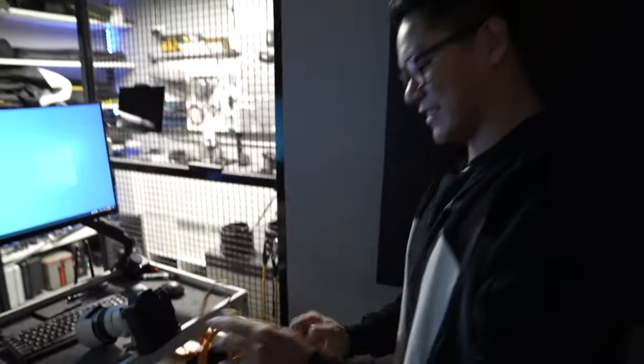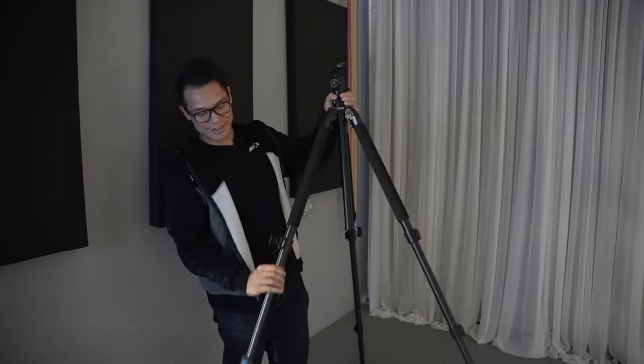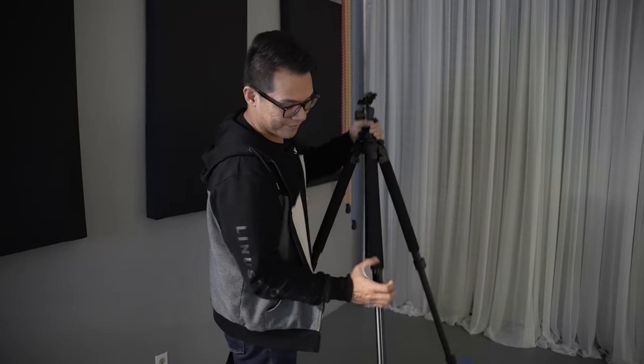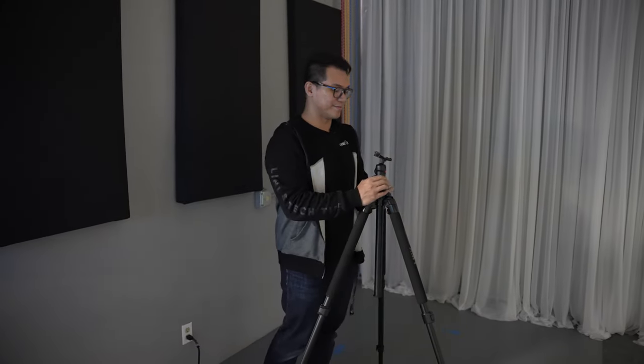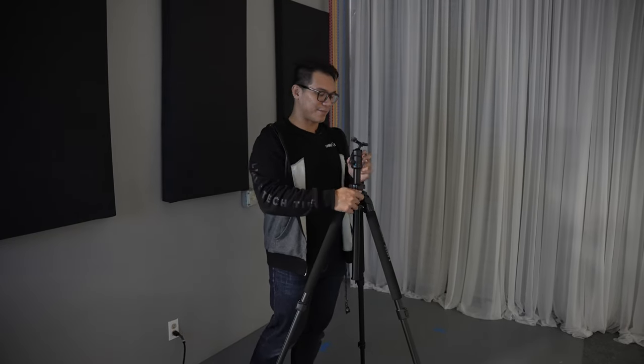We never lose files. Get a nice tripod because lenses are heavy. We're lazy. Also stability, which we need in our lives sometimes.